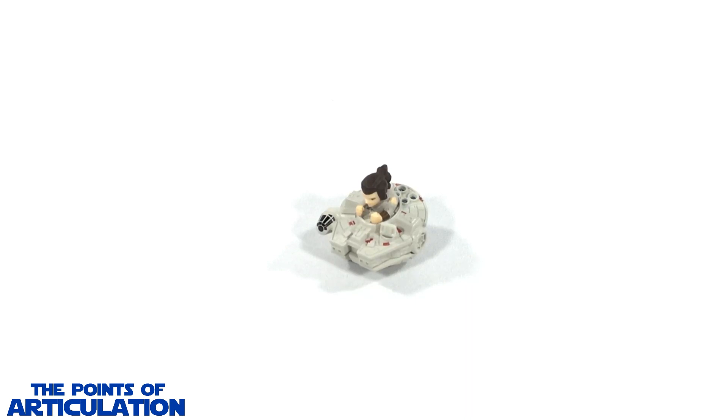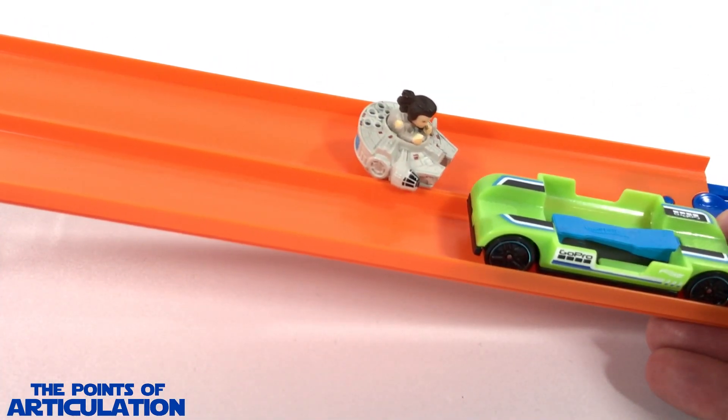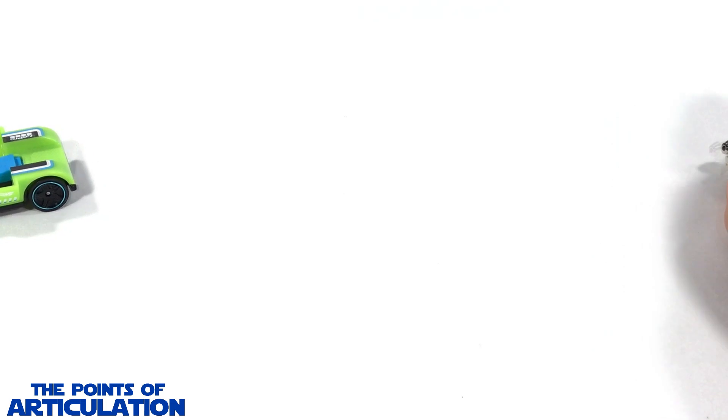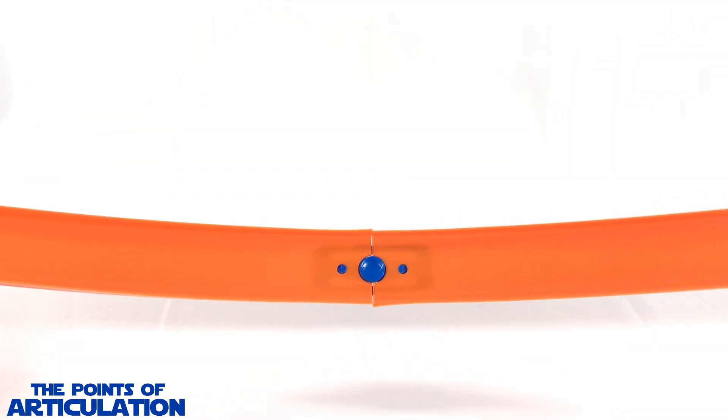Battle Rollers — what are they? They're Hot Wheels die-cast starships based on vehicles from the Star Wars universe with very cartoonish features. They also feature a character in the pilot seat, or in the Falcon's case, in the gunner seat since the cockpit is over to the side. And that's not all, because they're good for rolling, racing, crashing, smashing, and also drifting like Vin Diesel.